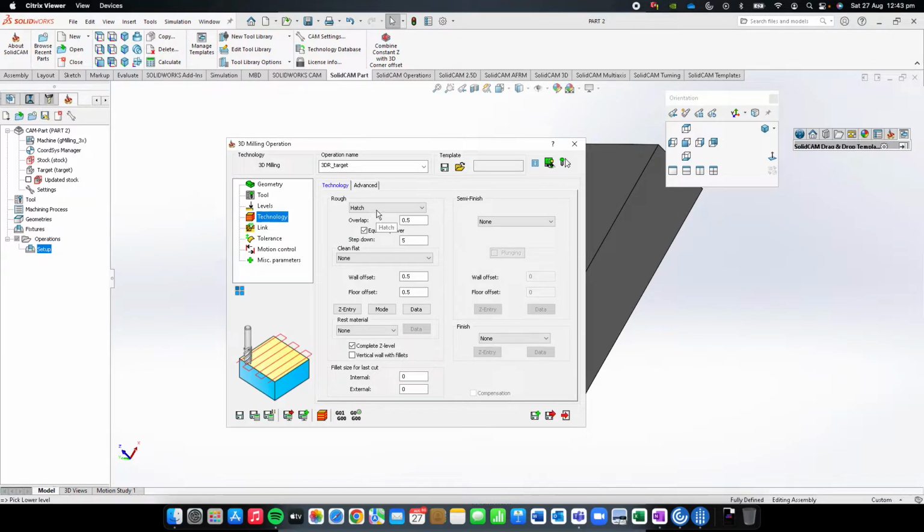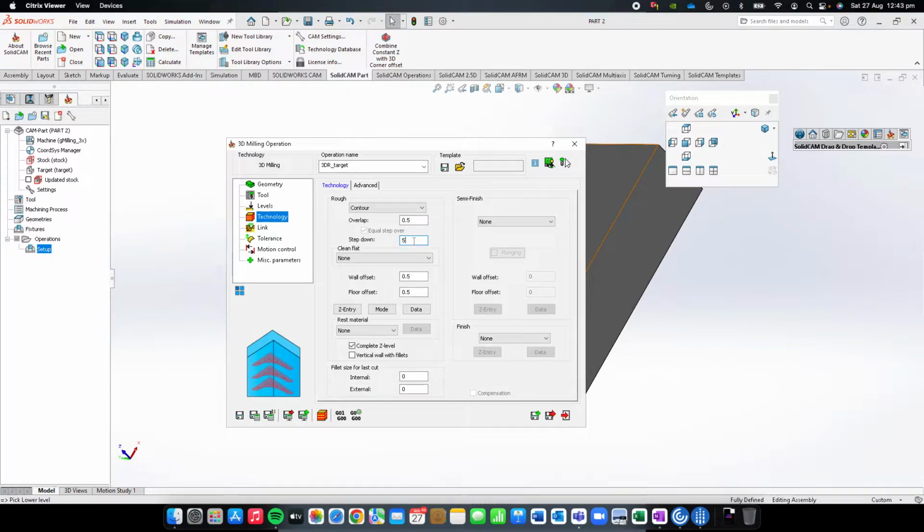And the next is define the actual milling technique. So you've got 2 or 3 options that you would generally use. Hatch, where it goes in, you can see the diagram here, runs along the whole part, or contour, which runs around in circles around the outside until you get to the center. So for this, we're going to use contour. So click contour, and here you can see the overlap of the tool from each pass. So 0.5 is generally okay.